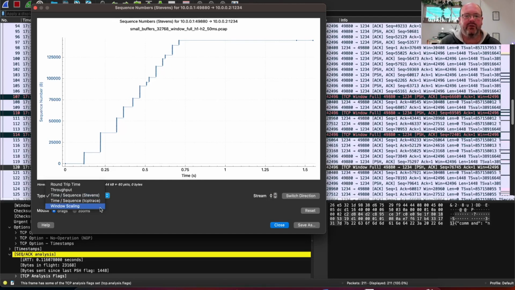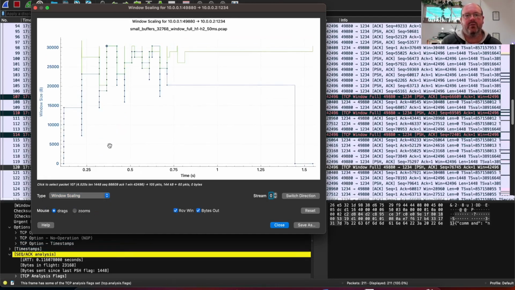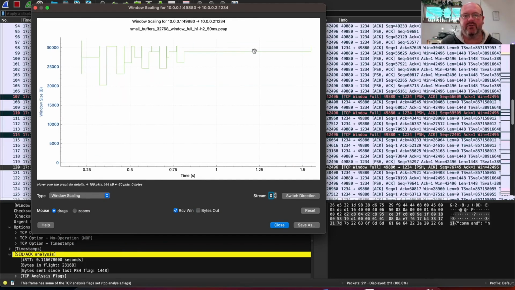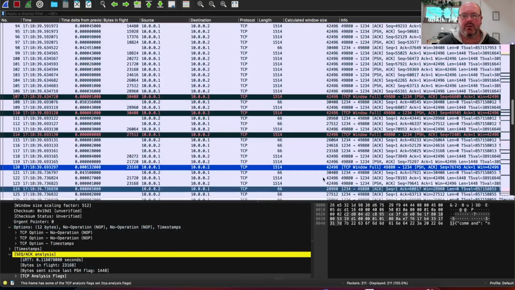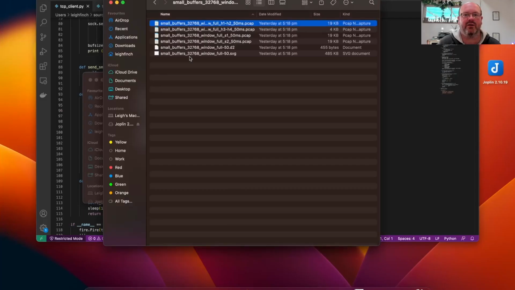If I switch this over to a window scaling graph, what this looks like is we're constantly butting up against this blue line, which is butting up against the green line here, which is the available receive window. If I add in the bytes in flight again, you can see that it's not like anything's crashing down to zero. It's just that I'm constantly butting against this value until the test stops. What I'm going to do now is bring up a zero window to contrast that against.